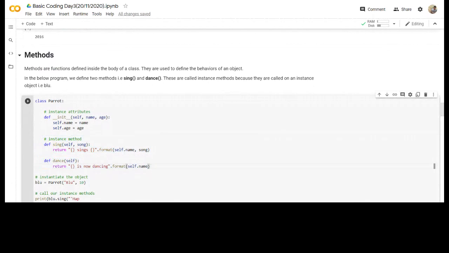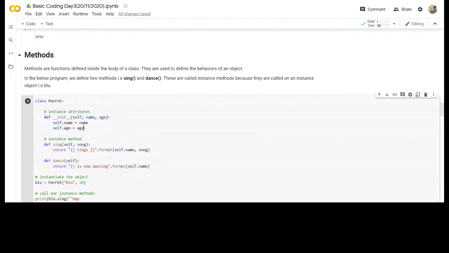And you can see that I have another function, which is def and then init and then self, name and age. So this is your constructor. I would be explaining what a constructor is over here. For now, just assume it to be a special function in which we are passing in self, name and age. And what I'm doing is self.name is equal to name.